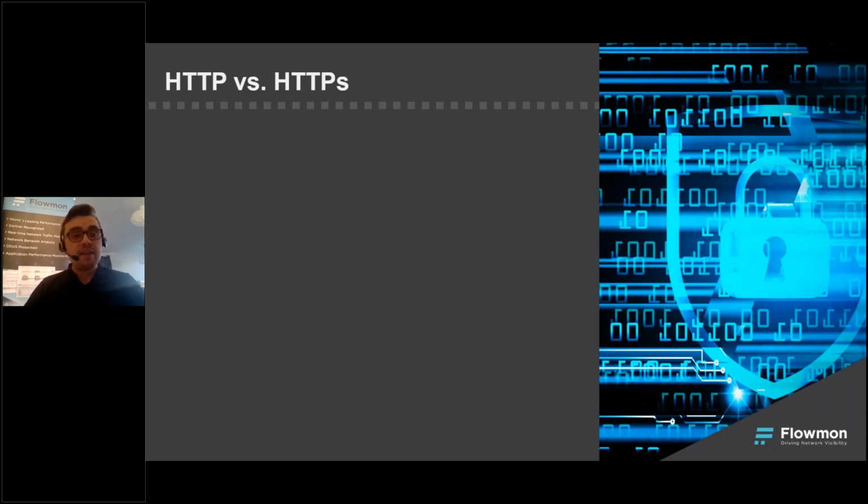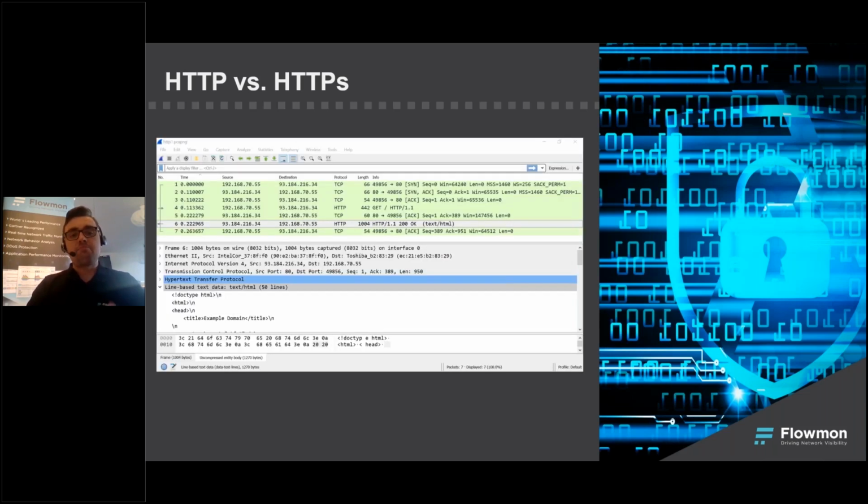I believe that you know the theory behind it, but let's be quite explicit here. This is a screenshot from Wireshark, and we can see which information is visible in the raw network data when using HTTP.